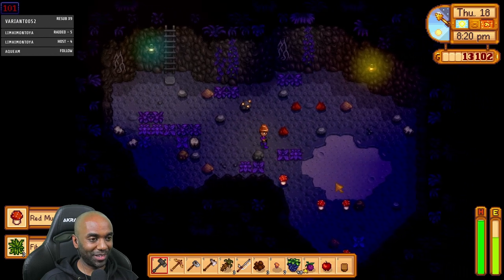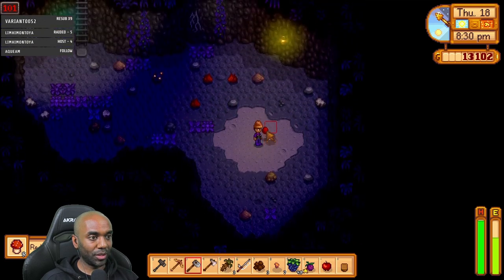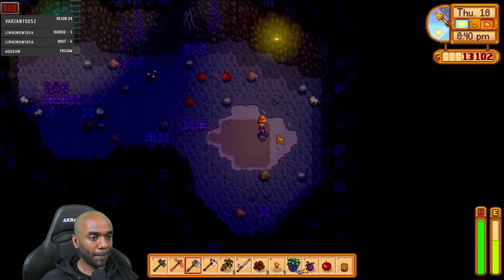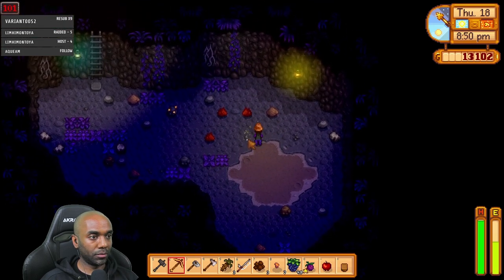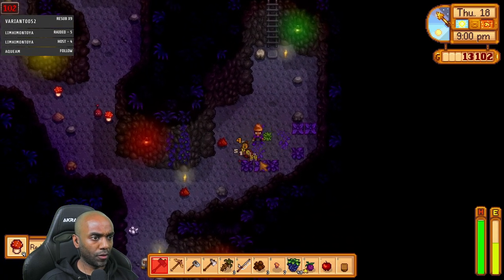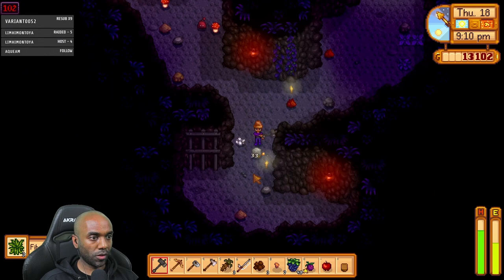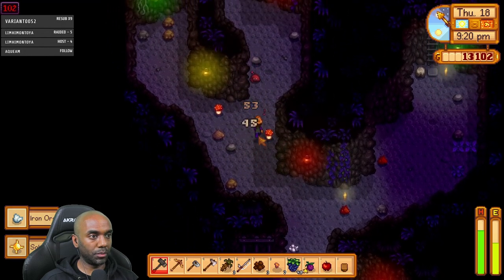Ooh, nice. Mushroom level, sweet. Well, let's try some hoeing, see what happens. Okay, well, I got a magma geode, so that's good. We'll grab this gold. Another mushroom level, sweet. There we go. We got slime. I want to get these mushrooms, though. This is easy money right here.